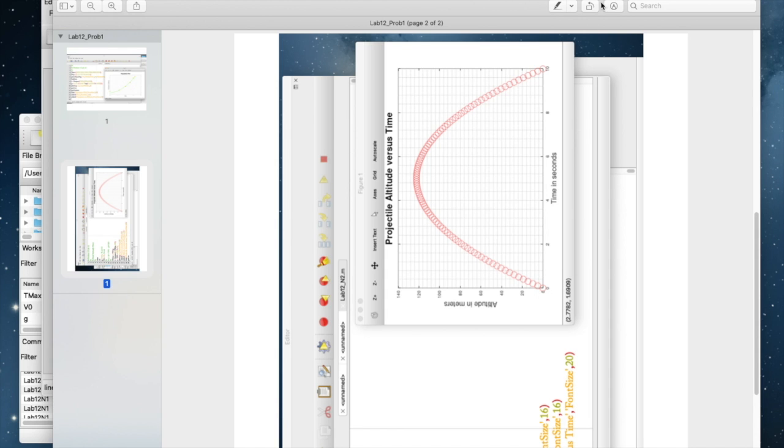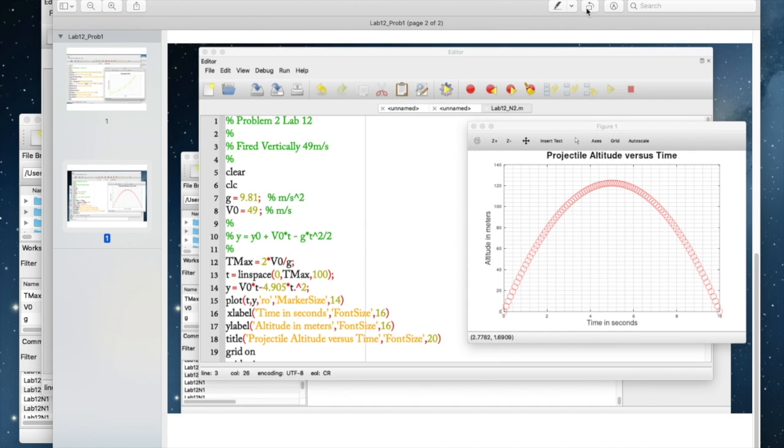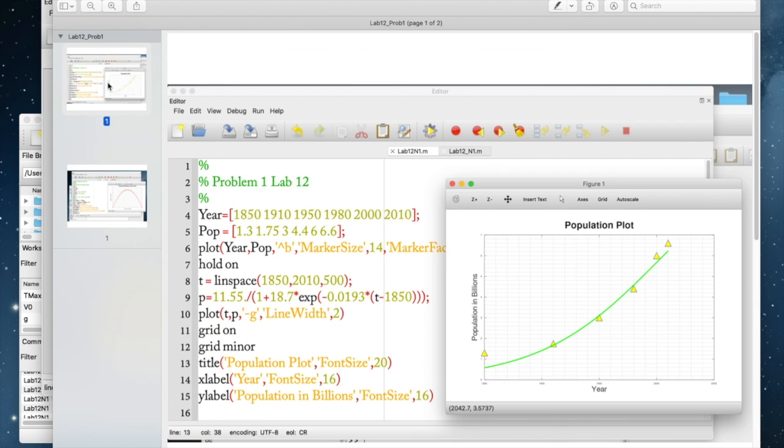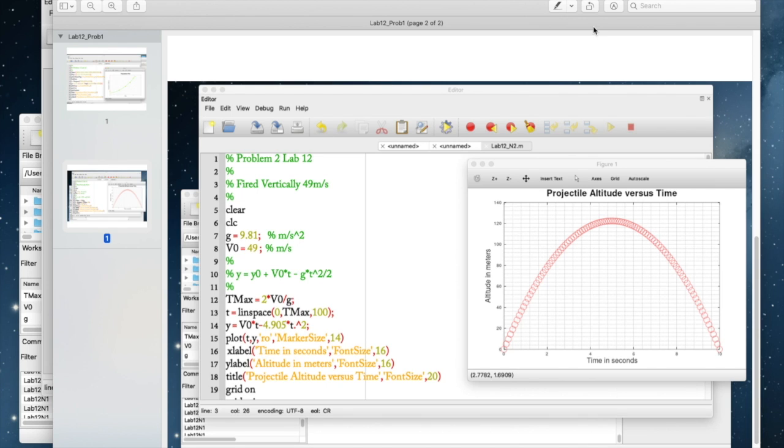And when we look at that, you can see it's turned the wrong way, so I definitely want to turn it the right way so poor old Dr. Drew can see this. And now I have a PDF that has problem 1 and problem 2 in it that I can submit. Eventually I'll have all the problems in there, but this is how I'm doing it.